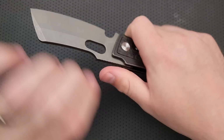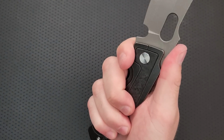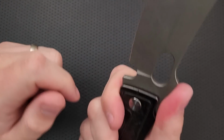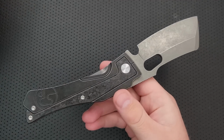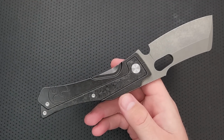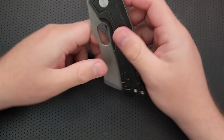And the ergonomics on this knife are actually surprisingly good. In my relatively small hands, this thing works pretty well with a nice area here to grip. With chamfers where you need chamfers, it's quite good ergonomically, even though on the surface it looks like it should just be like, ew, no. That is definitely a nice thing that he's done there.